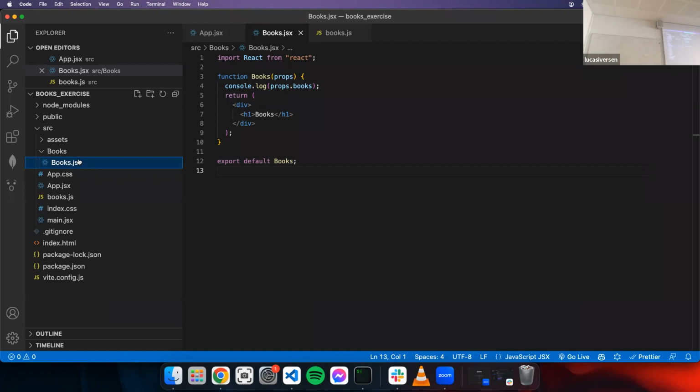No, you have to react to this item. This is a single item, right? So instead of books, this is when you get it.